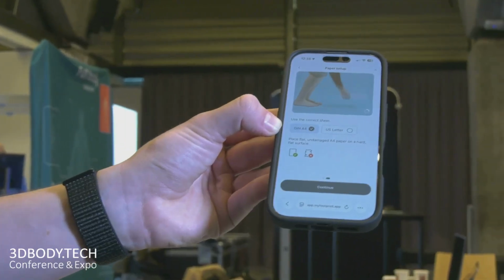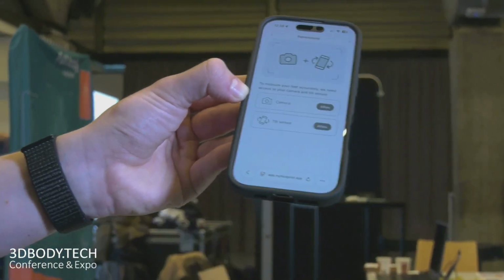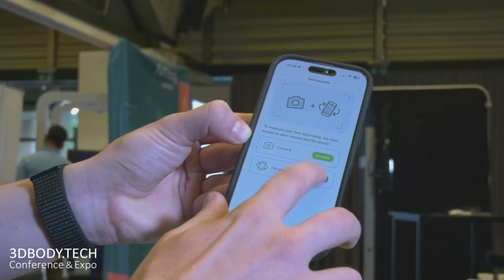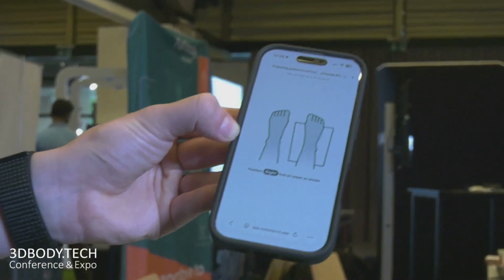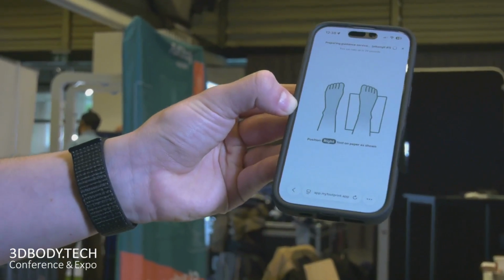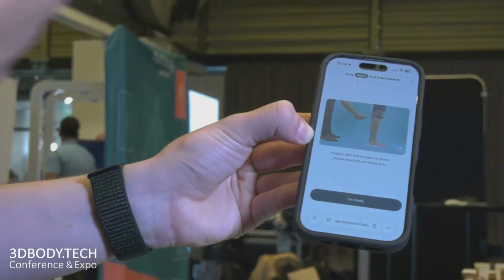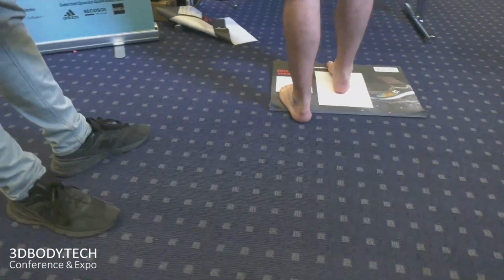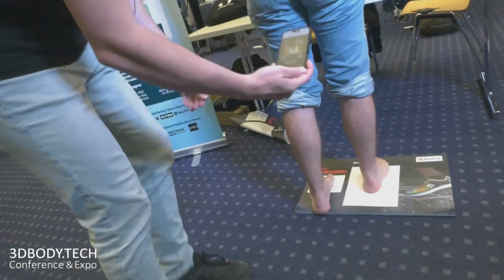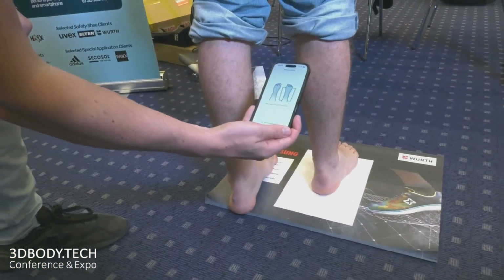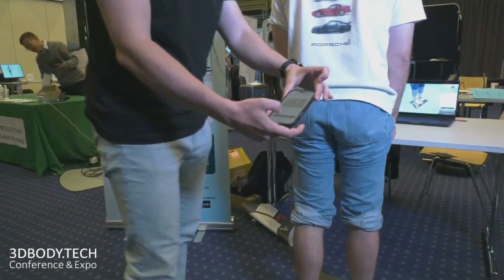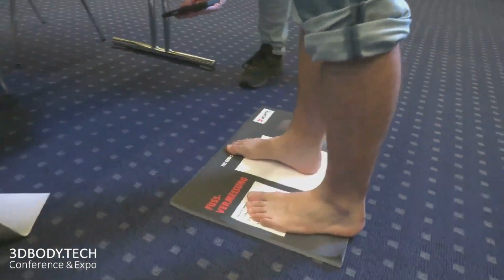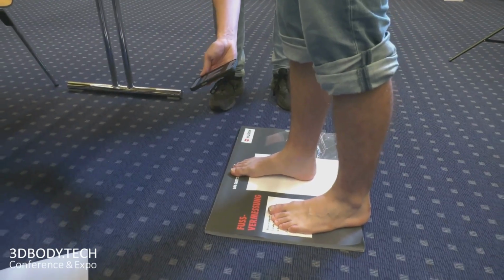And here for our client Würth, as you're going to see in a moment, everything is prepared with this stack of papers that we have. Here we ask for the permissions for the camera, and then permissions for the tilt sensor, and we are preparing the foot measurement. This will take us to measure first the back of the foot, so please come here. I click on I'm ready, and then we start. We come here, the back of the foot, and we fit the sheet of paper, and then we do the same for the front. So we need to fit the corners into the sheet of paper.